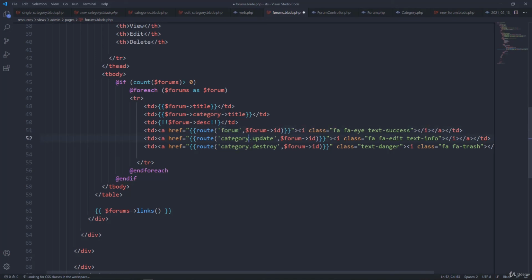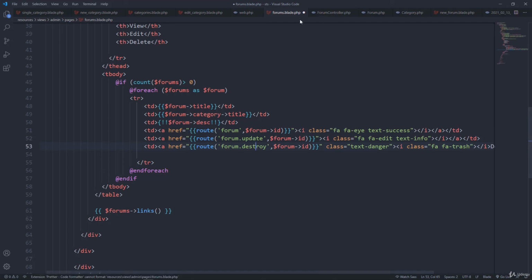And these routes are not created, meaning that you have to create them. So when somebody clicks this edit button, we are sending them to this route, together with the forum ID so that we can get that ID in the controller and send that to the form plus the forum details. For us to do that, the first thing is to create these methods, because if we don't create them, we are going to get an error.